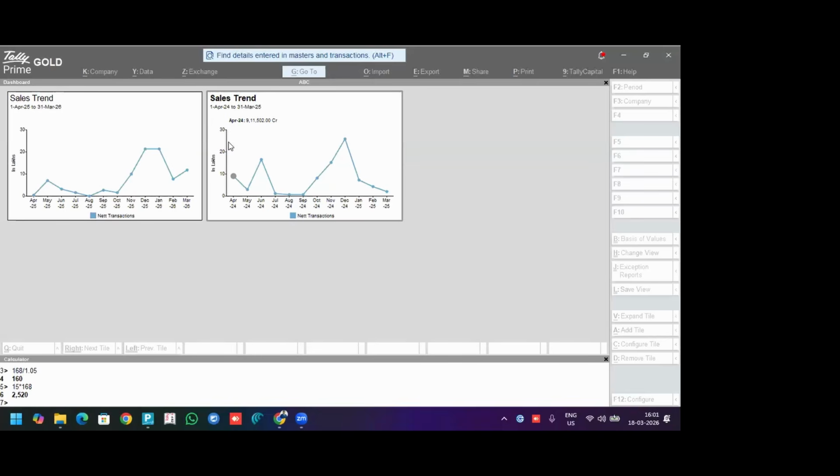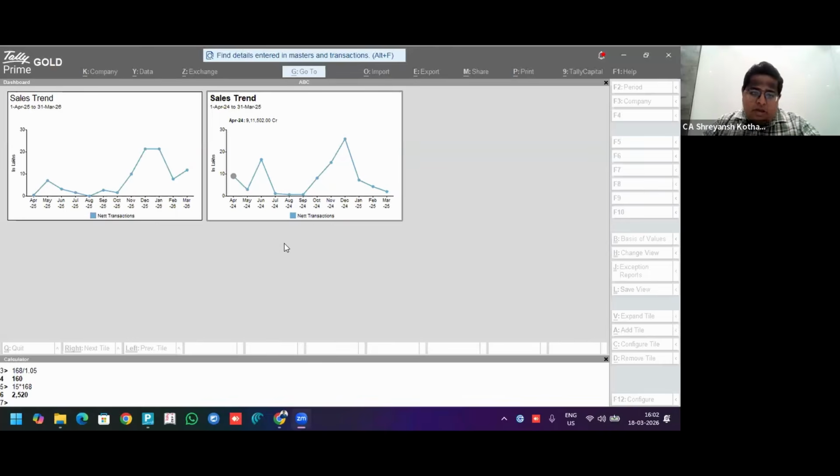As Sir has shown how you can customize the dashboard, I would request you all to please refer to the recording once again. And basis yours and your clients' needs, you can customize dashboards for them as well. Okay, Mr. Strange, I think we can move to the other topic, else we'll not be able to finish.